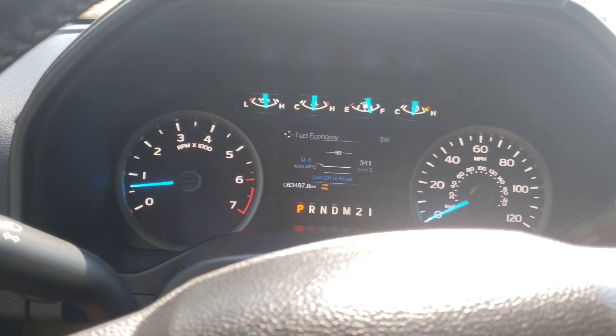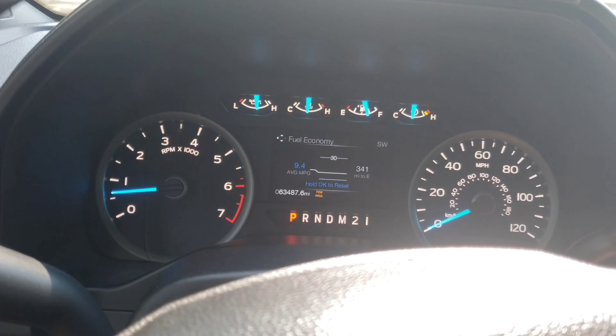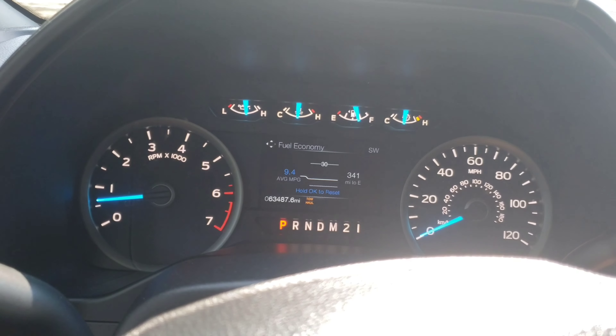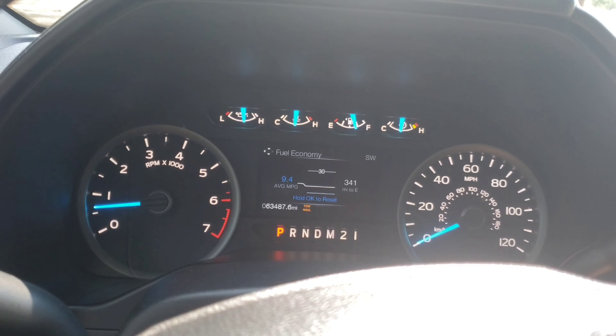Alright, we just got here. That was a smooth ride — 9.4 miles per gallon, but I definitely was hitting the gas if you know how I drive, so it's a little rockier. Overall, what a great truck we got here. We can't wait for our next camping trip to see how far and how good this truck tows on a long distance.